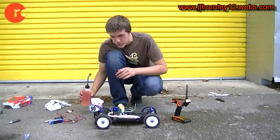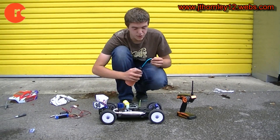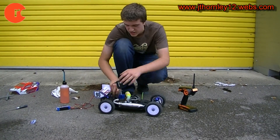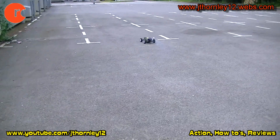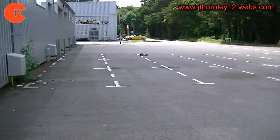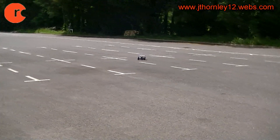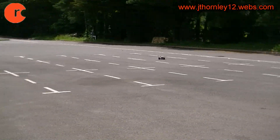So tank three — we just did tank two, it ran very well. Now what we're going to do is fill up the tank again. For tank three we're just going to increase the throttle used by a little bit. Quick prime of the engine, got the exhaust sorted, and starting a little bit of throttle. This thing is really fast. So for tank three we're just going to use a little bit more throttle, still in those figure of eight circles.